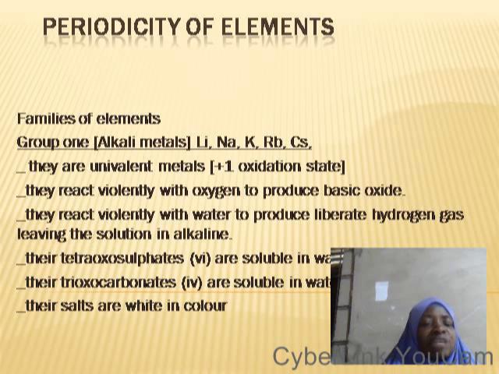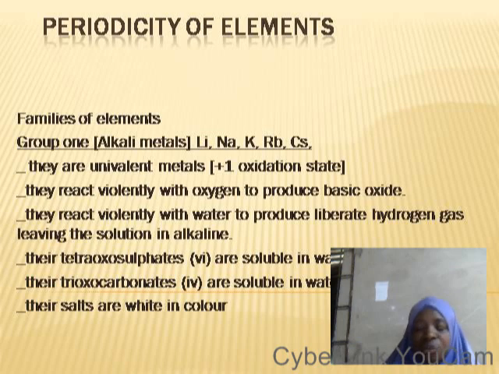They react violently with oxygen to produce basic oxide. As we all know, they are metals. Metals do react with oxygen to produce basic oxide, and this basic oxide, when it reacts with water, liberates hydrogen gas, leaving the solution to become what? Alkaline. Their tetraoxosulfates and their trioxocarbonates(IV) are all soluble in water. Their salts are white in color. For example, sodium chloride, the salt we use in our homes, is white in color.